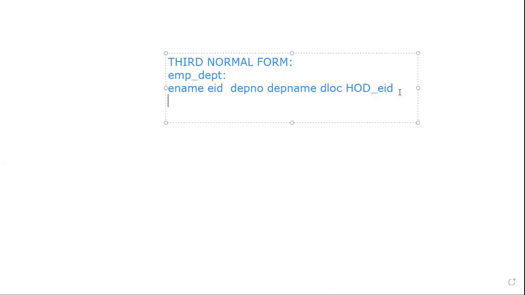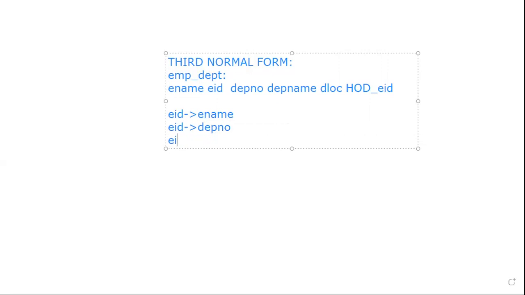The functional dependencies of this table are as follows. The primary key of this table is employee ID. So the primary key determines: EID determines name, and EID determines department number.